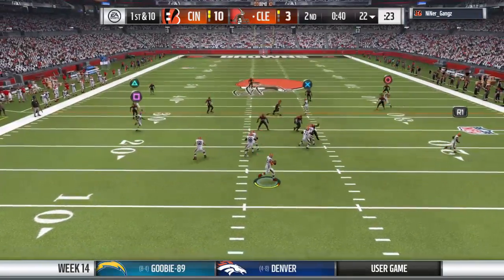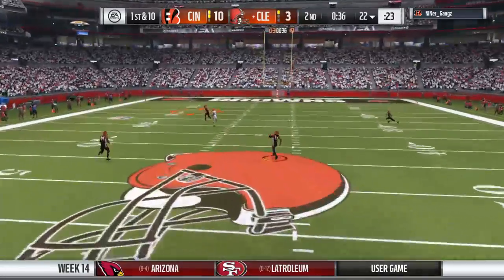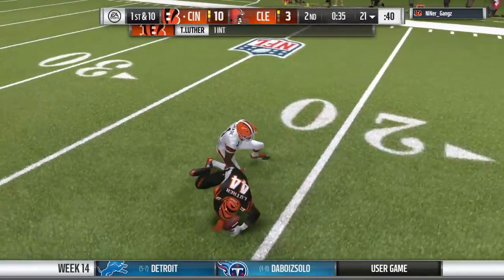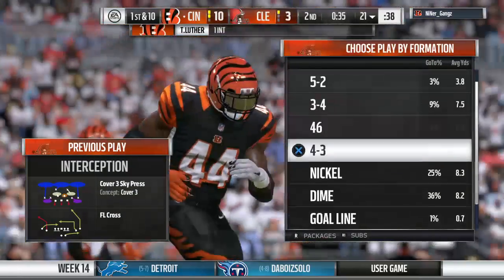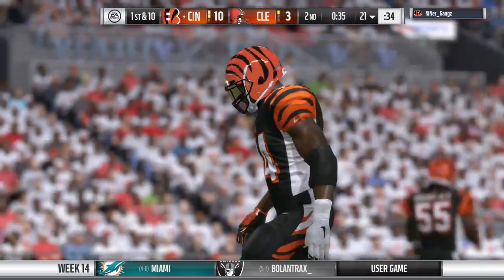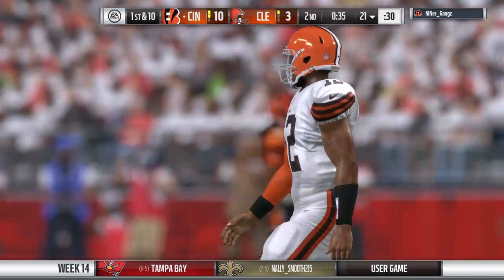They'll try and start this drive in the air, eluding the pressure right. Now he's going to throw it back deep over the middle. And now this is intercepted. My goodness. A great read, and it's picked off. And his guys are going to take over at the 21-yard line. Cincinnati now ready to take the field. And we'll see how this is played.